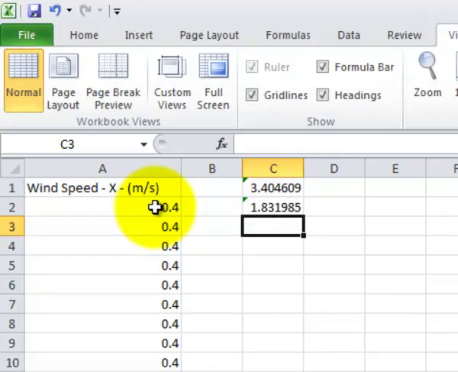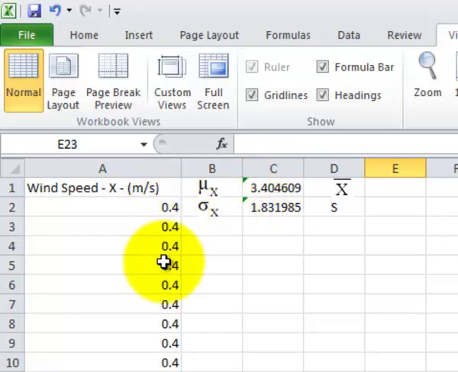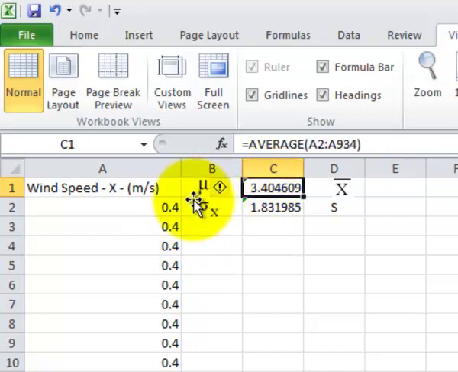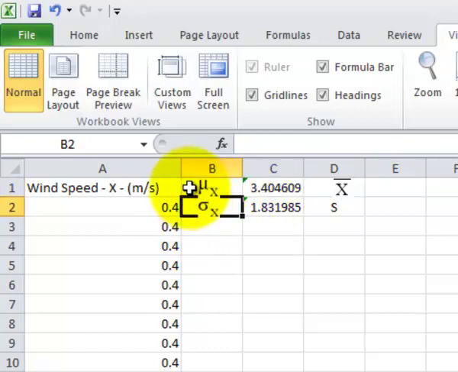So if I say again, this is my parent population, that's all the numbers there is, then this value is the population mean, and this value is the population standard deviation.